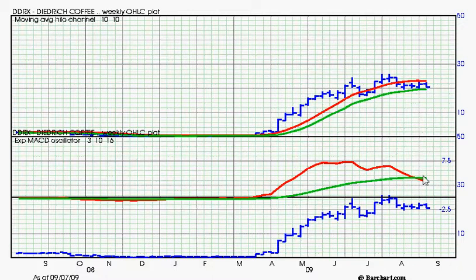but we're looking to go long. And the MACD, the red line putting in a sell signal here, to me just reflects the counter trend correction. And I think if this stock takes off to the upside again, like I think it's going to do, the MACD will go on a buy signal, and the trend is up for DDRX.